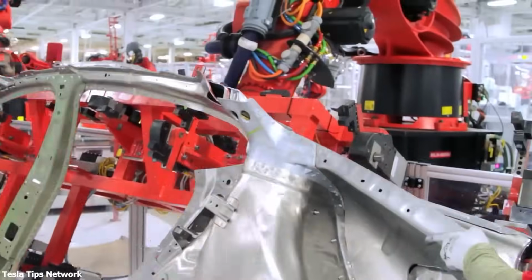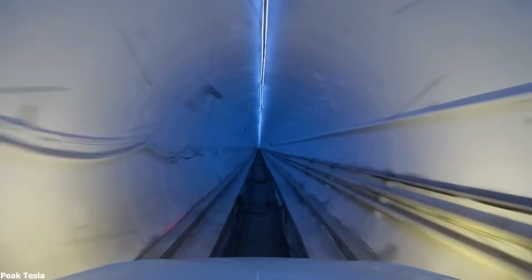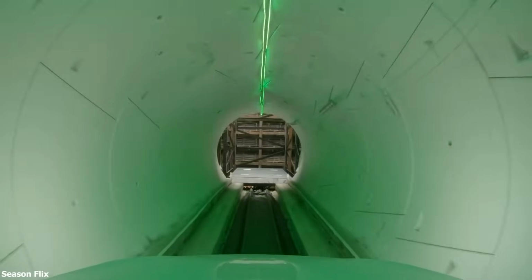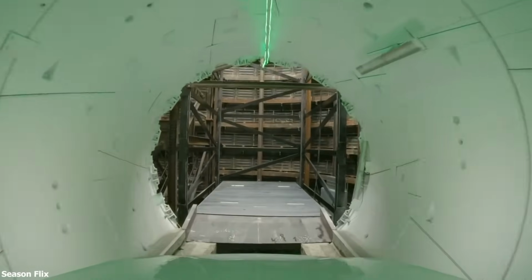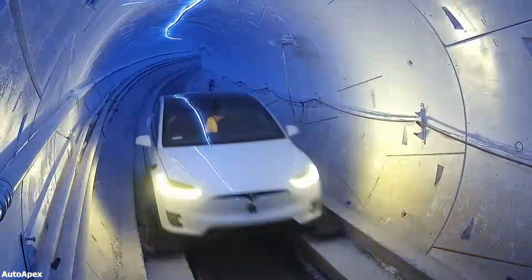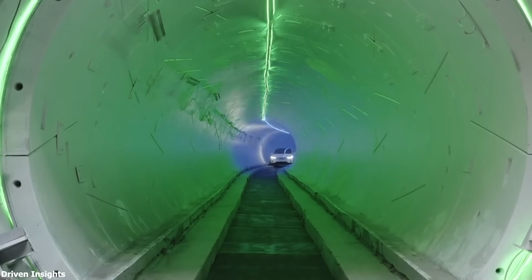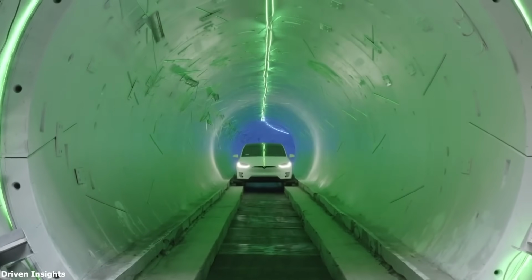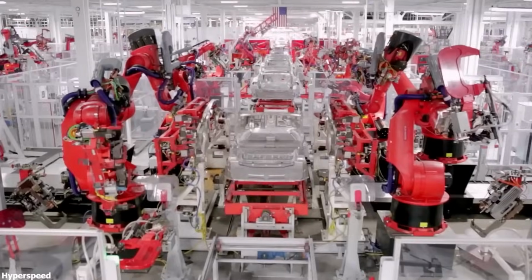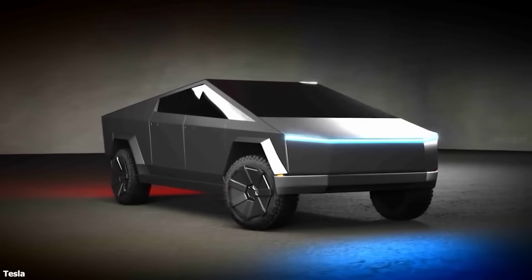Another challenge is scale and logistics coordination. Companies like GM and Toyota operate dozens of factories worldwide, each with its unique layout and design. Implementing a tunnel-based transport system across all facilities would require standardizing factory layouts and redesigning logistics operations, which is not an easy task. In contrast, Tesla built Giga Texas with the Cybertunnel in mind, integrating it from the start.